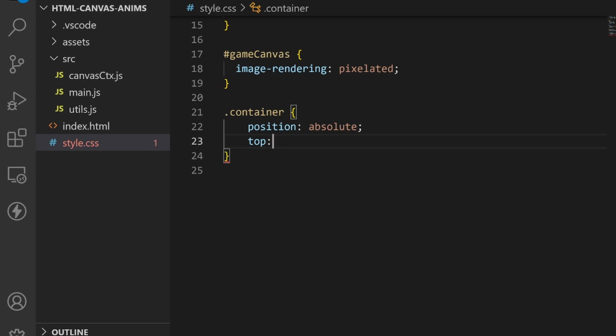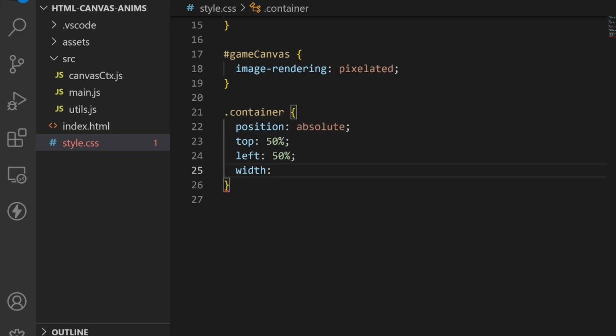You can specify the top and left, and those act as our X and Y coordinates. So top is basically our Y coordinate. I'm going to put 50% here, and then left 50%. And the reason we're going to do that is going to be apparent.